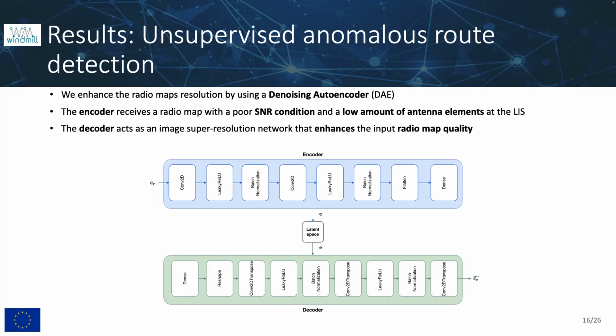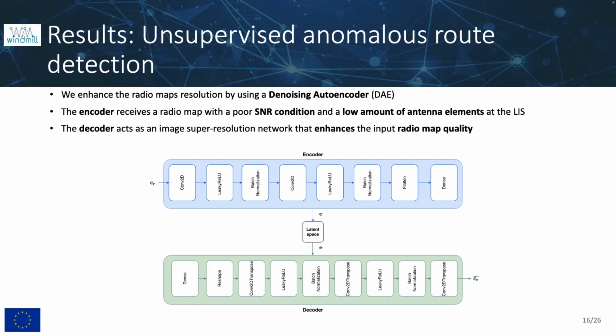What we do is that we get measurements from a really small LIS, so small in terms of number of antennas, 32 times 32, in a really low SNR condition, minus 10 dB, for instance. So this is the condition of one snapshot that we have. And then we try to augment that resolution into 128 times 128 with higher SNR condition. So at the end, we have two images of the same event, but one has a higher resolution, so it should be better.